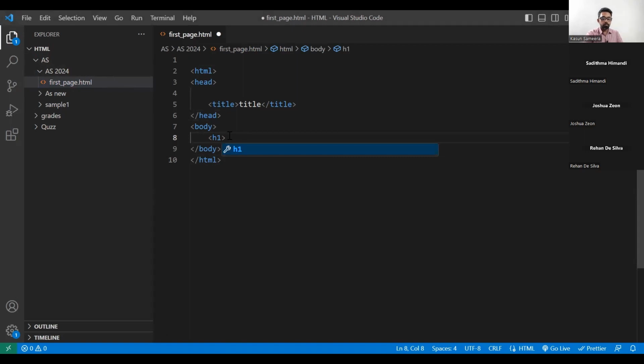What is h1? H1 means a heading tag. You can create a heading tag. For example, I'm going to create a heading called HTML. Then when I'm saving this one, it will display on the screen, I mean the output, as a heading.